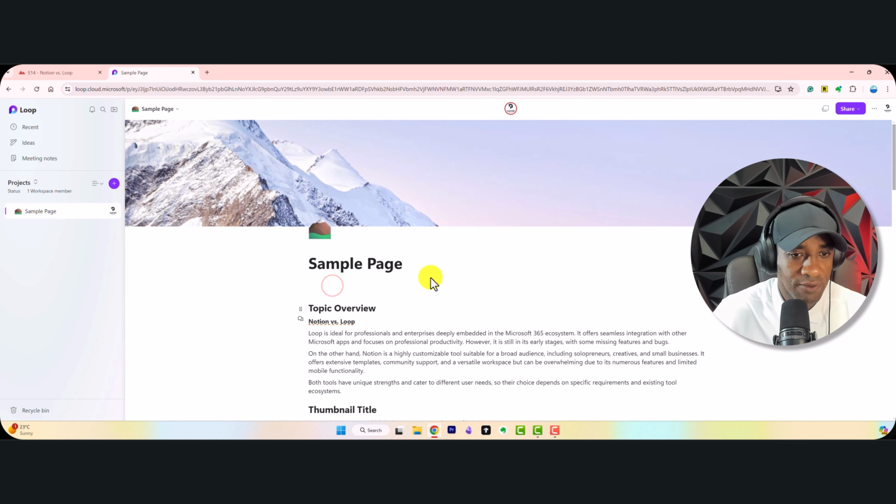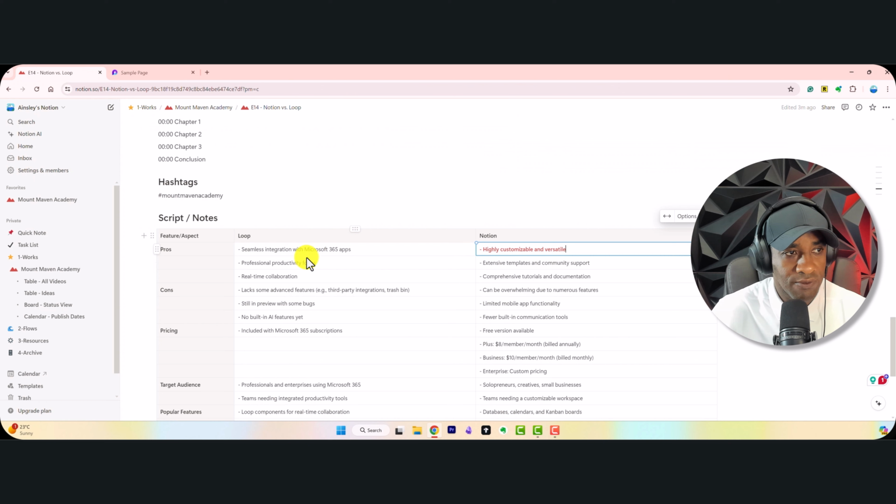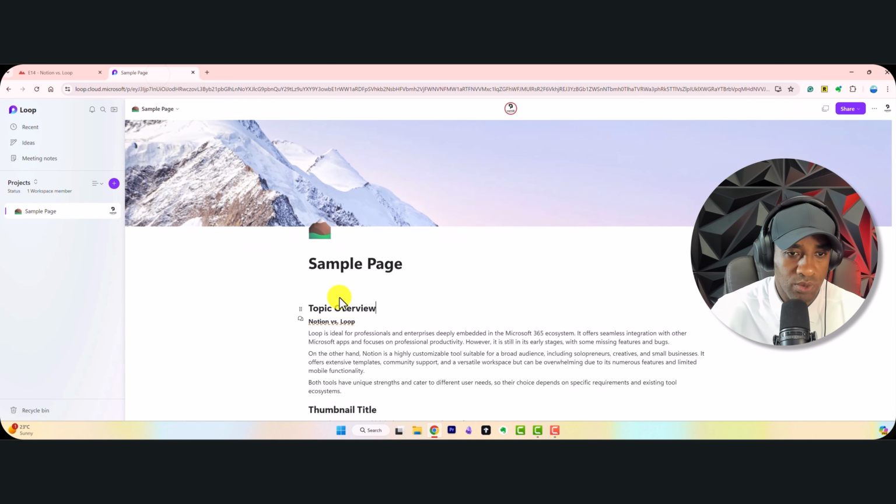But what are the key differences and what really makes them stand out is, one, again, Loop integrates directly into the Microsoft ecosystem. Loop integrates extremely well with OneNote. So if there's some things that are missing from your Notion workflow and you want to replicate that into Loop, remember that Loop is not just a standalone app that competes directly with Notion. Loop is something that intends to integrate with the entire Microsoft ecosystem. So if you're inside your Outlook, you could bring in a Loop. If you're inside Teams, a Teams meeting, you could bring in a Loop. And again, if you're inside your OneNote, you could bring in a Loop.